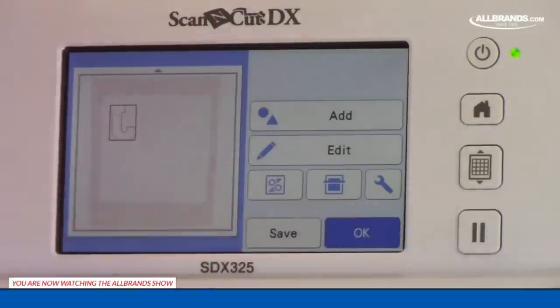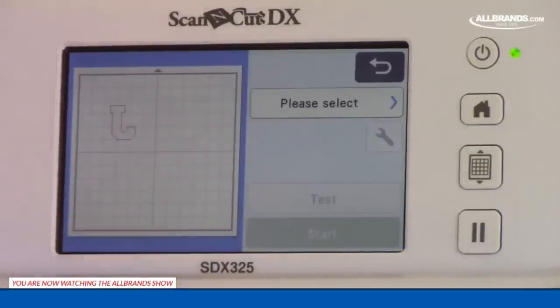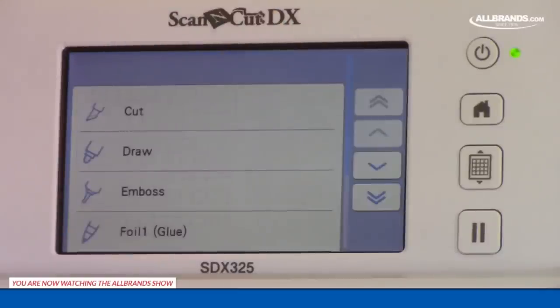So we're going to hit OK. I think it's a great spot. I love it right there. So I'm going to hit, please select. What do I want to do? Do I want to cut? Do I want to draw? Do I want to emboss? I want to cut.